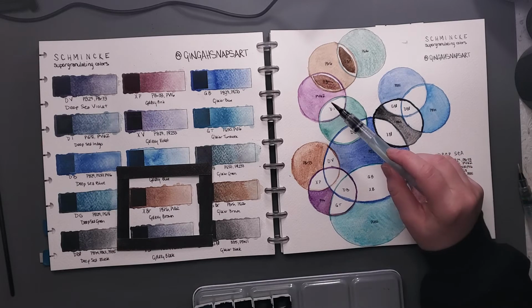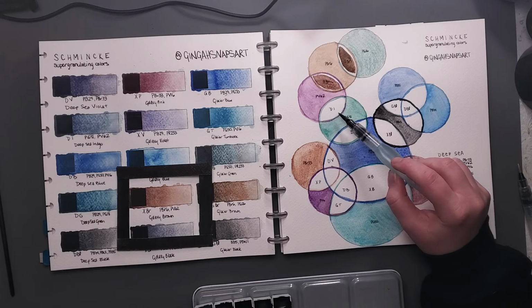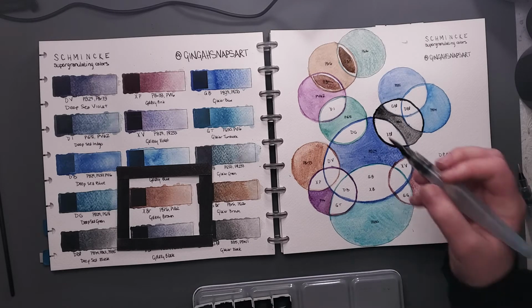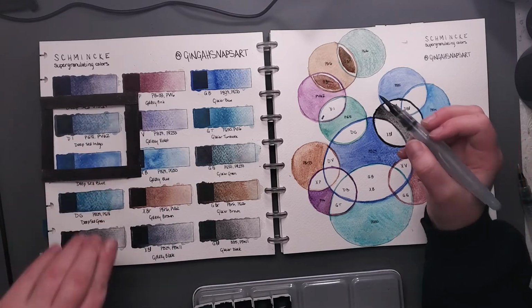Okay, there is one other color that contains PV62, and that is Deep Sea Indigo. Deep Sea Indigo I have marked DI. It contains the PG18 and the PV62. Deep Sea Indigo. That one.